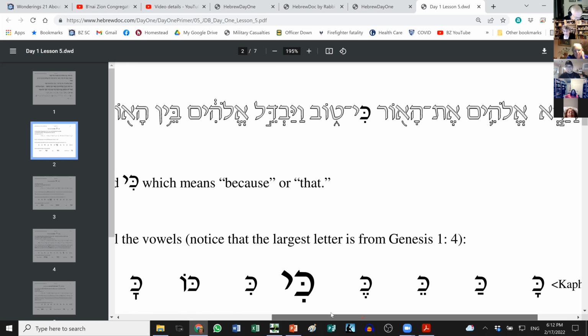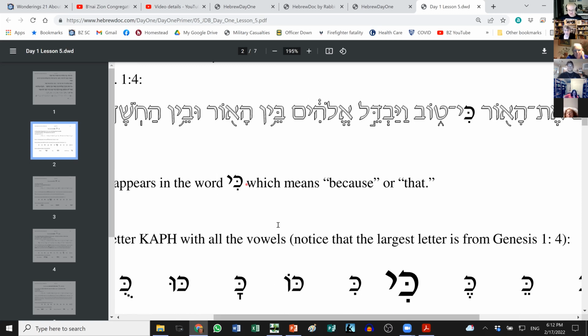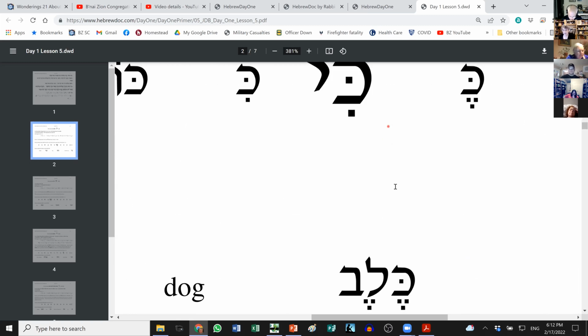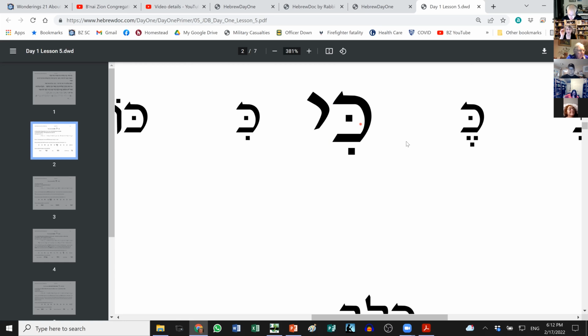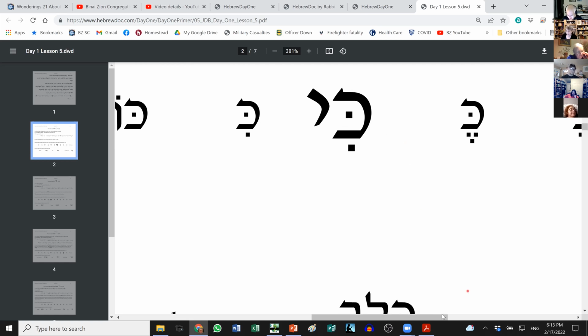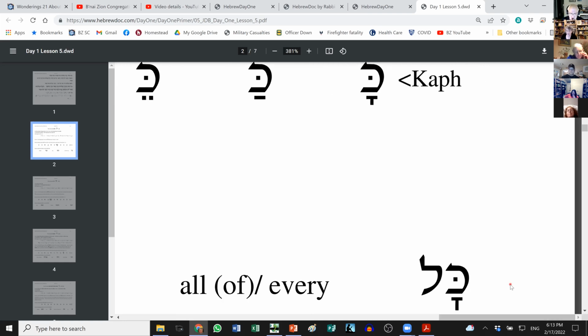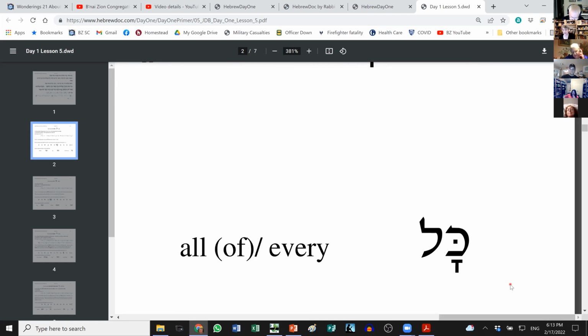This is the word that we're going to be reading in the text. It looks like this big thing here. And make it come down here. The curved cough with the E vowel is ki. Ki in modern Hebrew always means because, but in biblical Hebrew, sometimes it's going to mean that. We'll translate it like that, and you'll see it when we get to the actual text.